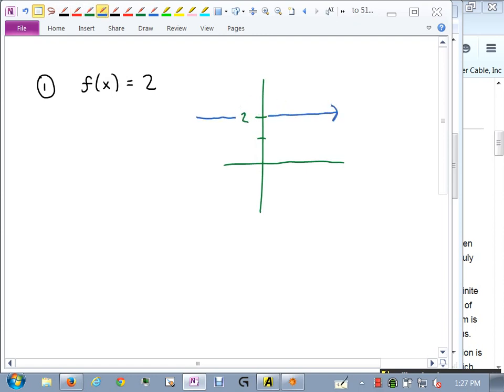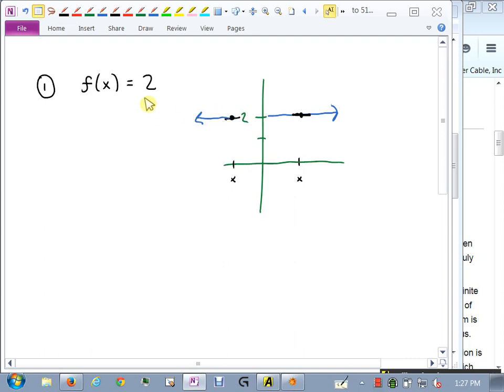That's what the function f of x equals 2 looks like. Now, the derivative is the slope of the tangent line at any point on that graph. So let's go pick a point. Here we go, I'll pick this one. I'll call it x. Go up here. What's the slope of the tangent line there? It's flat, right? Flat, which means the slope is 0. And that would happen anywhere I go, right? Anywhere I go, the slope is 0. Does that make sense? Okay.